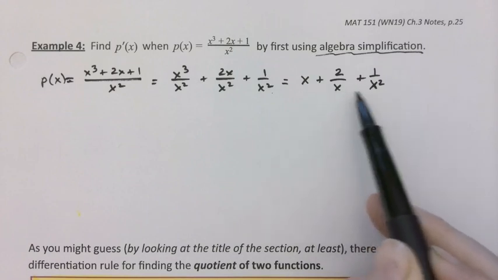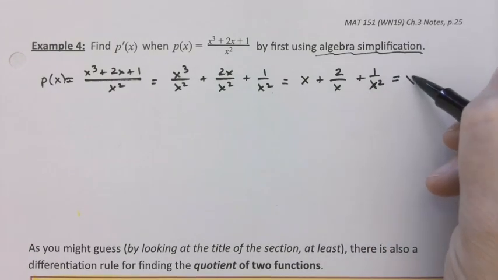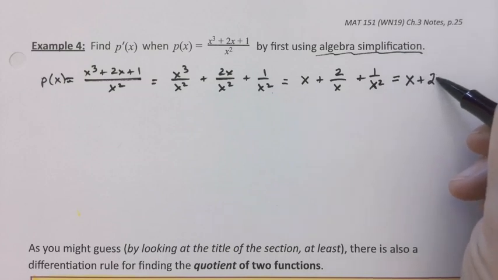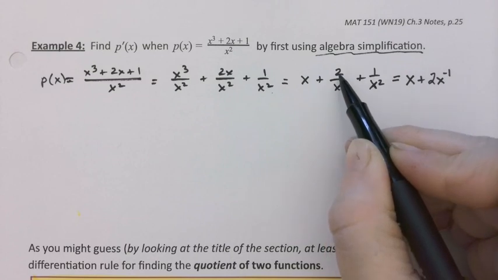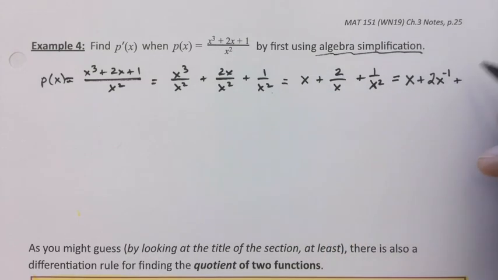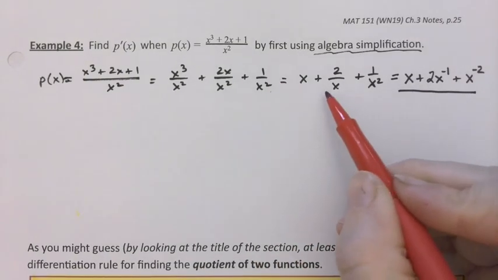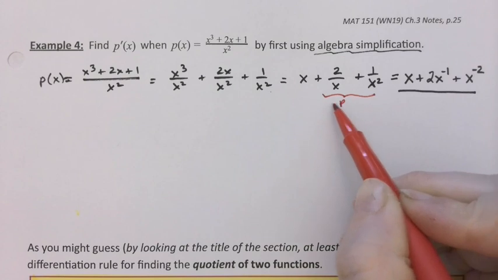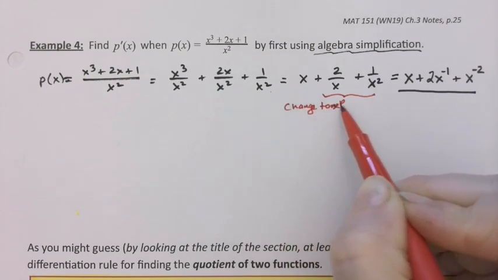And we know that fractions, well, we don't really have a rule for fractions, so the easiest thing to do is to rewrite them as powers. So this is 2x to the negative 1, right? X to the negative 1 will get you 1 over x, and then multiply by 2. And then plus, this would be x to the negative 2. Powers are your friends, right? The power rule is the easiest rule we have, right? So we want to be able to use it, so I will make a note: we like to use the power rule. Change to use the power rule.